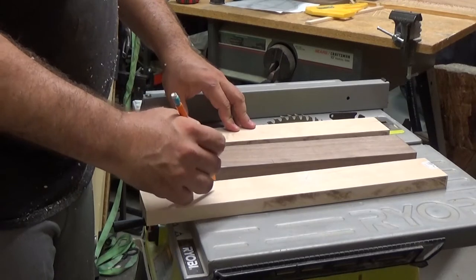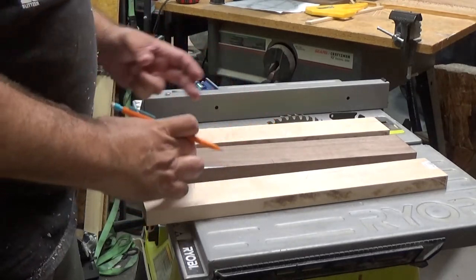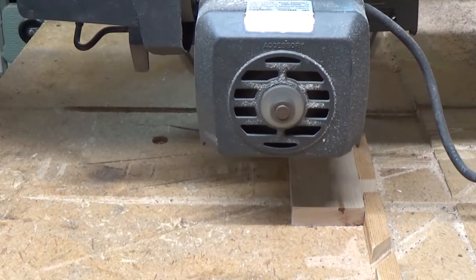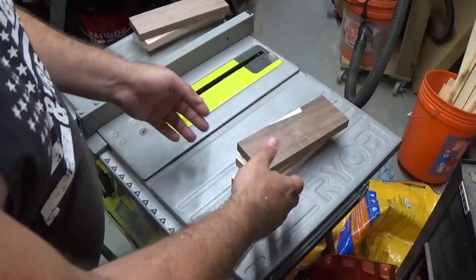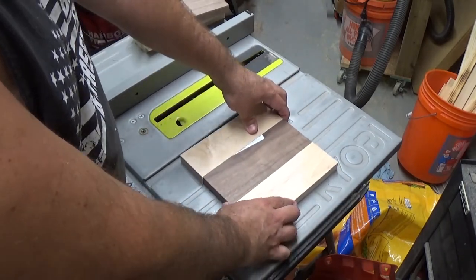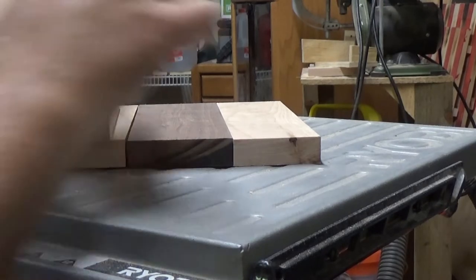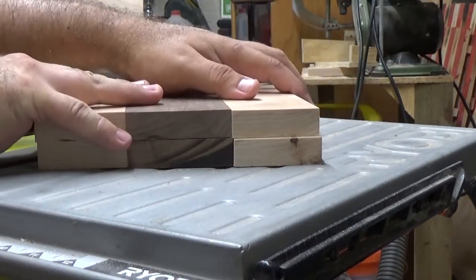Pick from the pretty side, because that's the important part. I'm going to mark sections one, one, one and two, two, two just so I can keep my sections together. I already have my triangles, but I want to give myself as many tips as I can down the road. Now that we've got our pieces cut to the rough length and our definite width, we can kind of see what we're going to be working with. This is the bottom half, and then the top half will go like so.